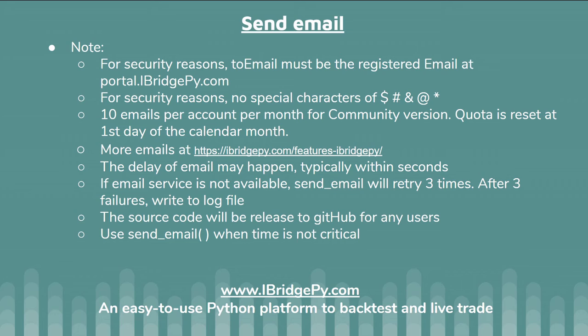The last thing I want to mention is that sending out email itself takes time for the service to respond. So when you want to use the send email feature, think about using it when the time is not critical. I want to give you an example here. For example, you want to place an order, let's say 5 seconds before the market close, and you also want to send out an email to yourself saying, I placed an order before the market close.